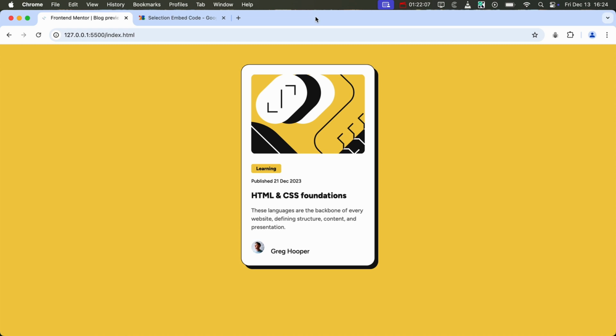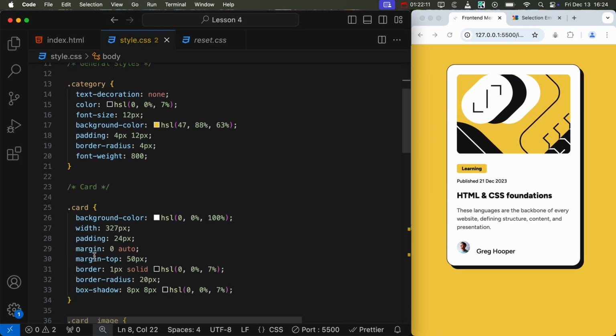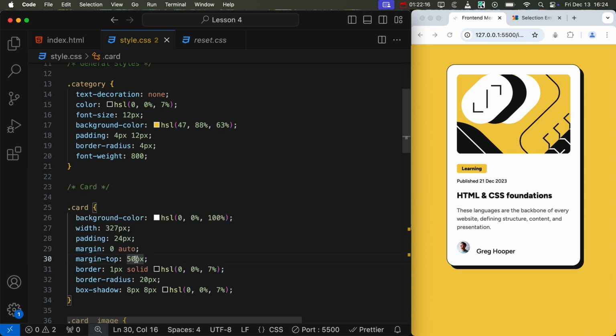Remember, when we were creating this box, if we head over to the card class, you can see we have the margin top set to 50. Most times when you do something like this, when you add the margin at the top of the card as 50, it is going to be added to the total height of the body. So this 50 pixels we added is going to push the web page and the whole user interface by 50 pixels down.